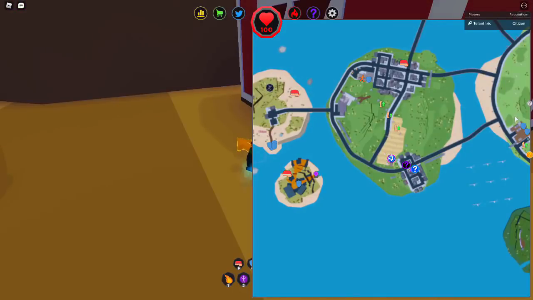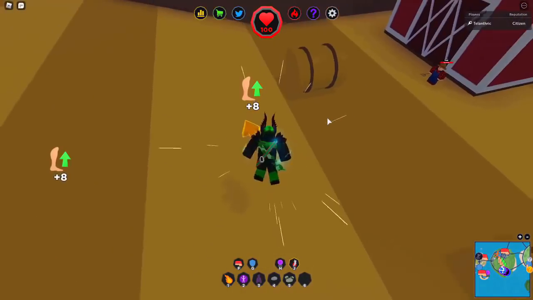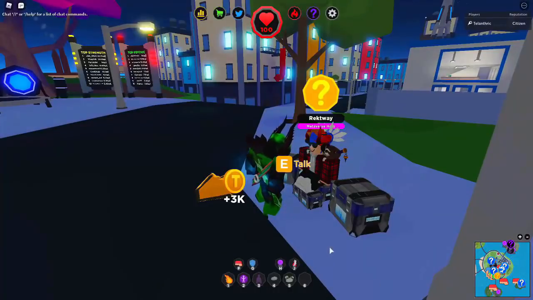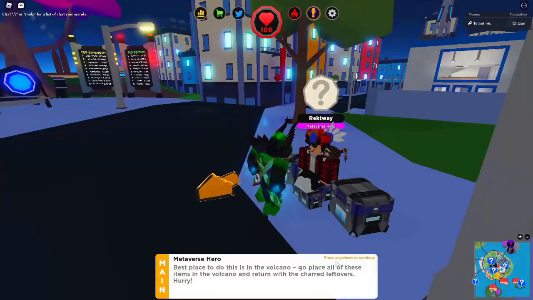Here's where Farmer Fred is, so that's the island we were just on, and I talked to the guy there, and then this is to the left of it. So there's the farm, it's pretty big, and then there's going to be a barn, and you just need to talk to Farmer Fred here. Then he is going to give you some crops just for talking to him. And once again, let's talk to the quest guy. So he says we need to combine the stuff with other things.